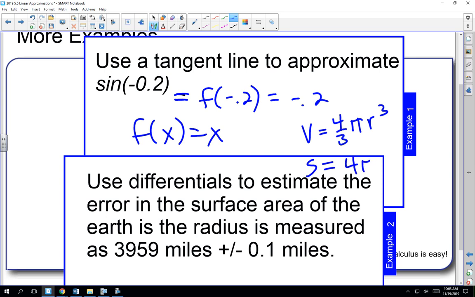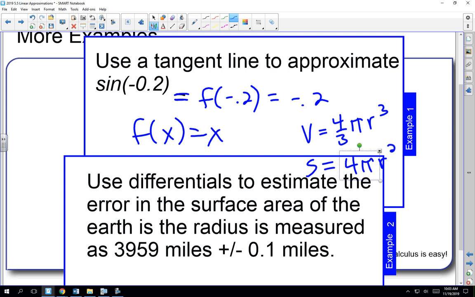So this 4 pi r squared is what we would call the differential. It's the derivative of the volume function. So the differential measures the rate of change for a given r. You give me the r, and this surface area formula will measure the rate of change for that given r. The rate of change of the volume, actually, because this is the derivative of volume.